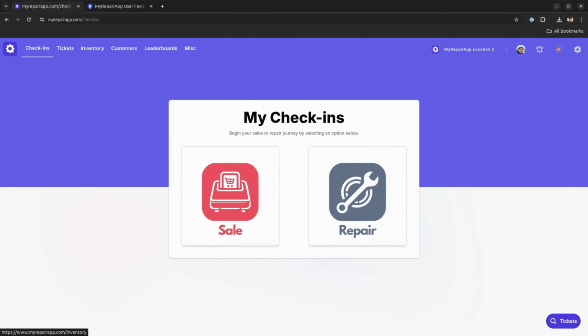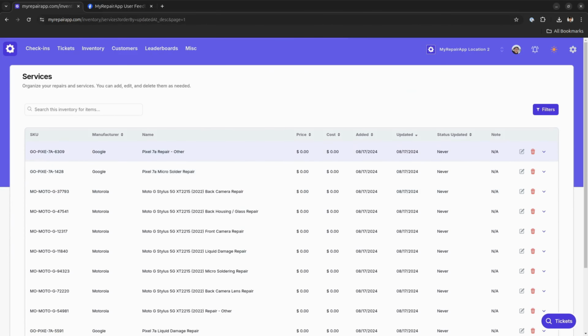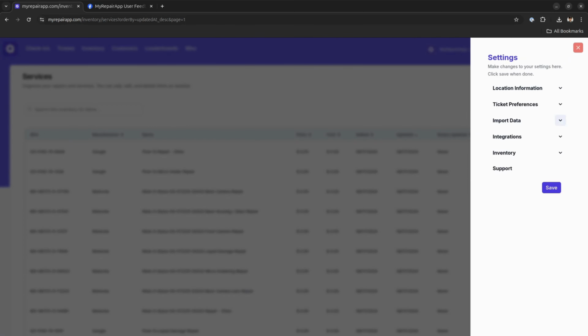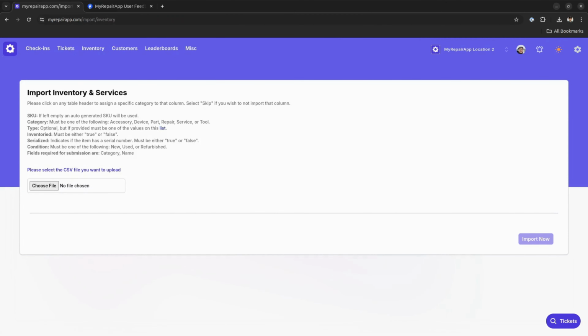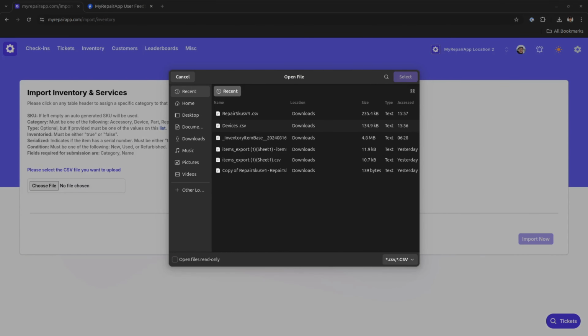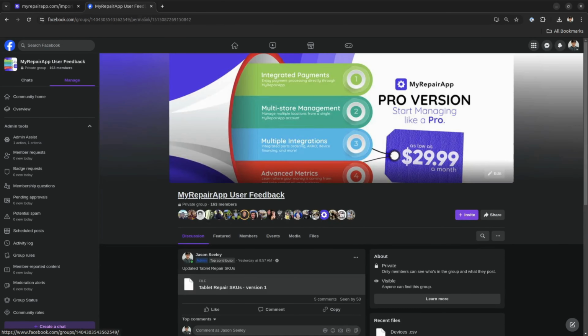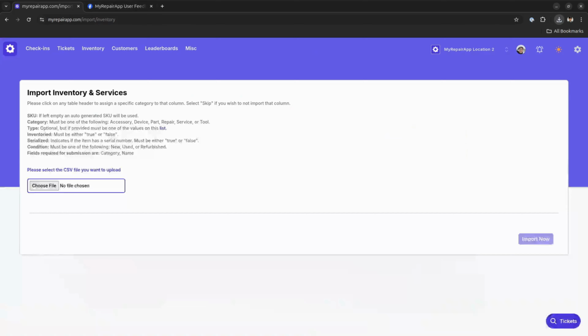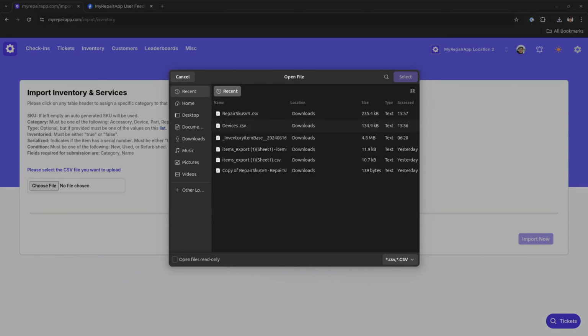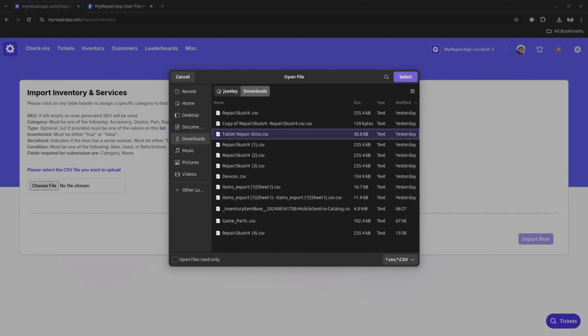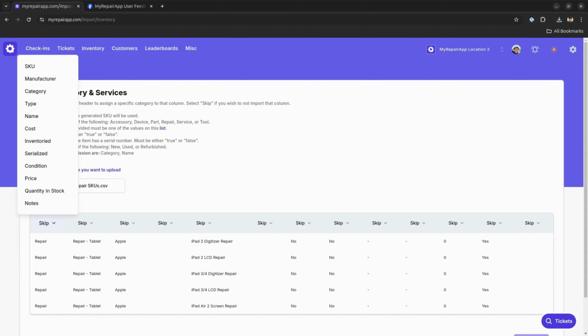From here, if you want to, you can go into your inventory. If you want to change a bunch of things like prices to your own pricing, you do it here. You can also do it in the ticket. I'll show you that in a further video. It's really convenient. But we're going to do one more category. So this one is going to be for tablets. If you do all of these, it's going to put you into a really good setup.